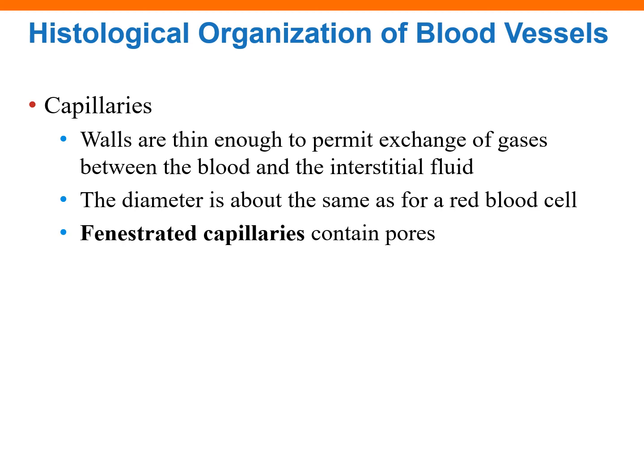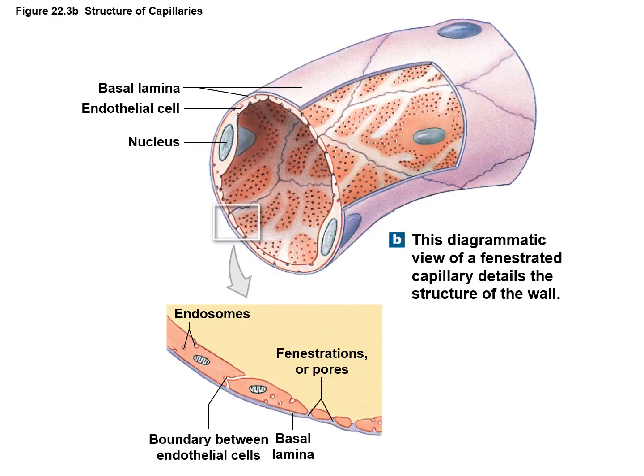So again, very, very small. There's specialized capillaries, also called fenestrated capillaries. These contain larger pores or openings in the capillary walls. So this is going to be a typical capillary that we would see. It's going to have that endothelial cell that's going to be the lining, and then a basal lamina that surrounds that and fuses that to the rest of the tissue.